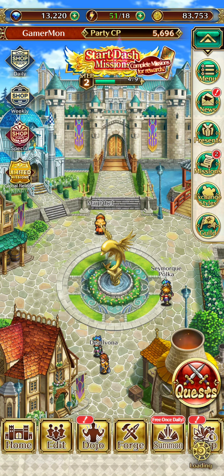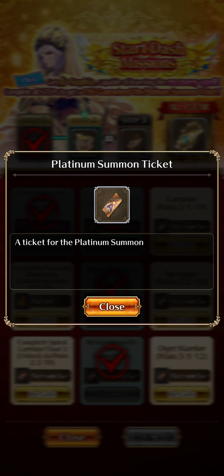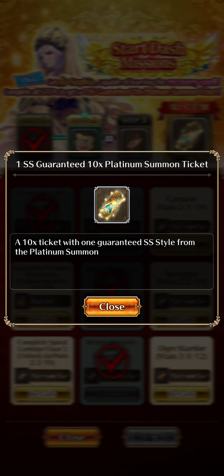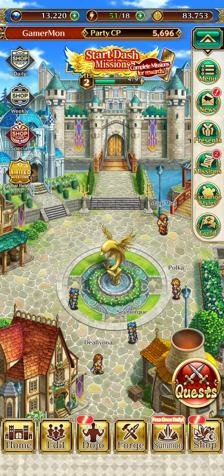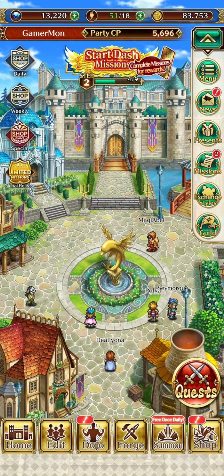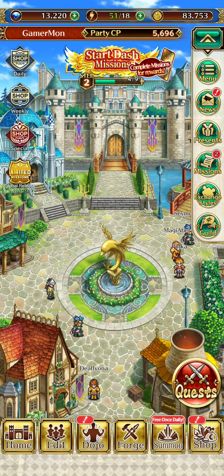At the end of that, they also have this start dash mission right here, which is where you get Sophia on the first step. In the second step, you get 100 pieces of her. And then in step 3, you get these platinum summon tickets for even more summons. When you get everything done, you get an SS guaranteed 10 times summon ticket on top of all that, which they have already given us one. And when you complete the login bonuses, you'll get another one. So they are just handing out candy.